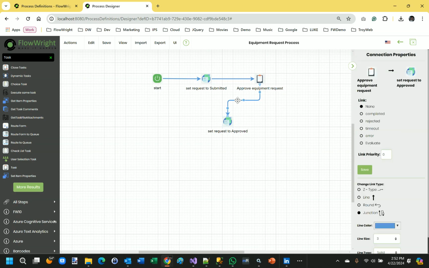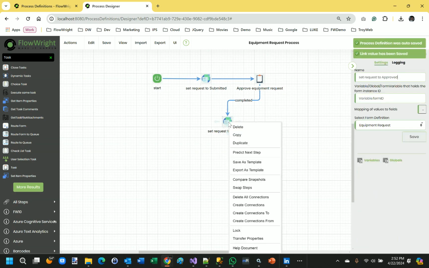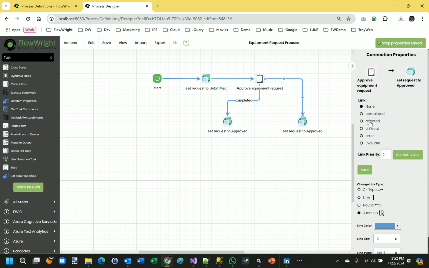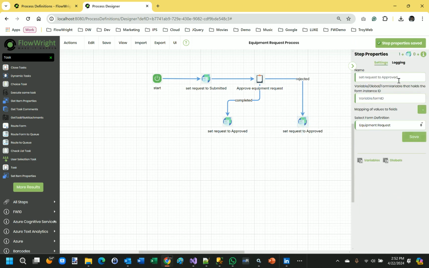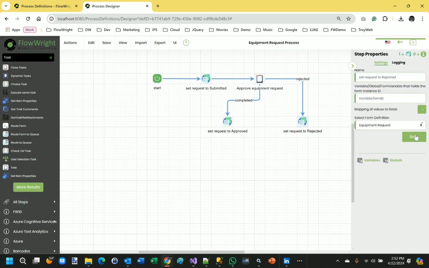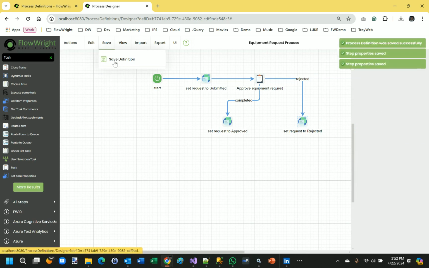And I'm going to set this value to completed. Let's duplicate this and set this to rejected, and let's call this rejected. So we're going to save that.